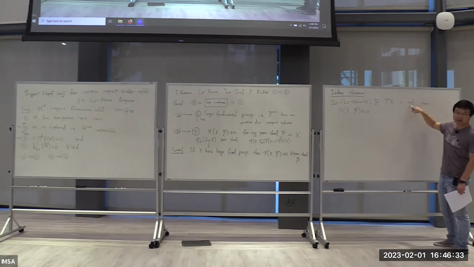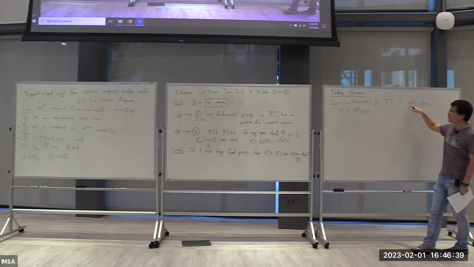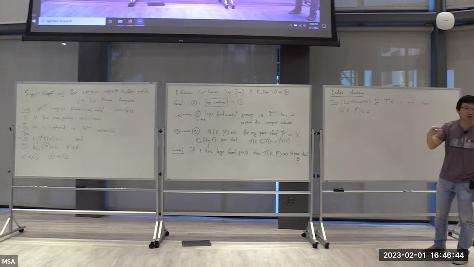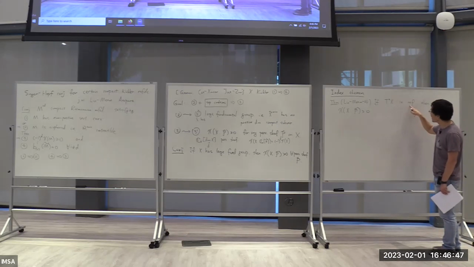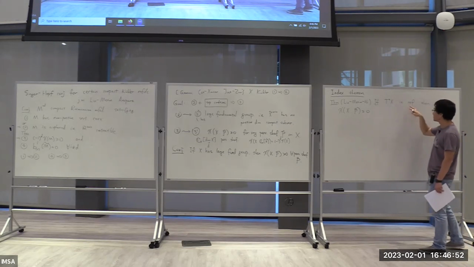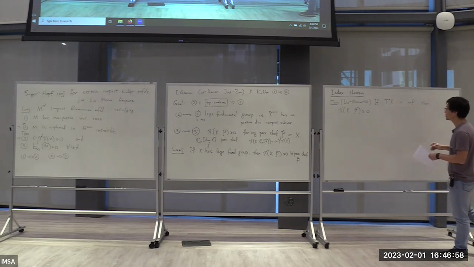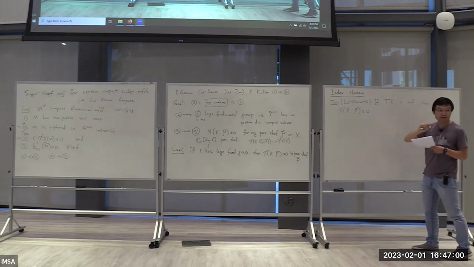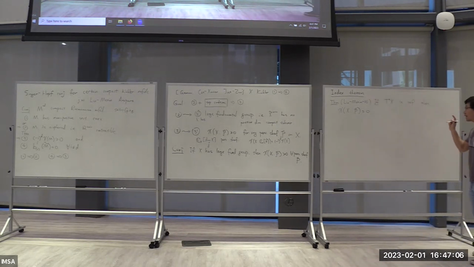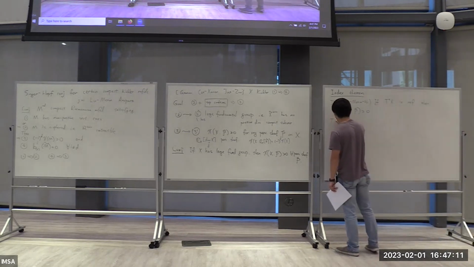Nef means it's like a limit of ample. If you're not familiar with the notion of nef, ample is always nef. And nef is kind of like the boundary of ample. Ample is an open condition, nef is like taking closure. For rank 1, this is the case, but for higher rank, it has to be defined in a more involved way. But the idea is being nef is like the limit of being ample. So if you have some positivity of the cotangent bundle, then you are done. And the proof is actually quite simple if you know the right machinery to use, which are some kind of deep theorems.